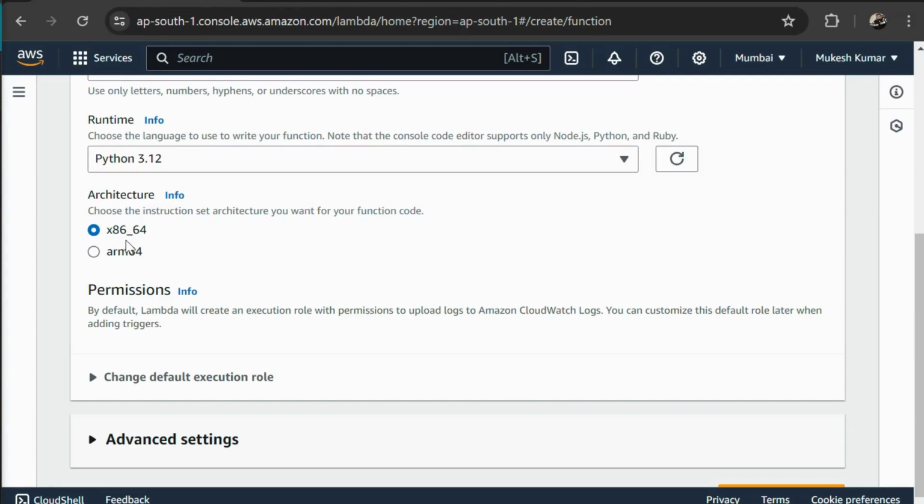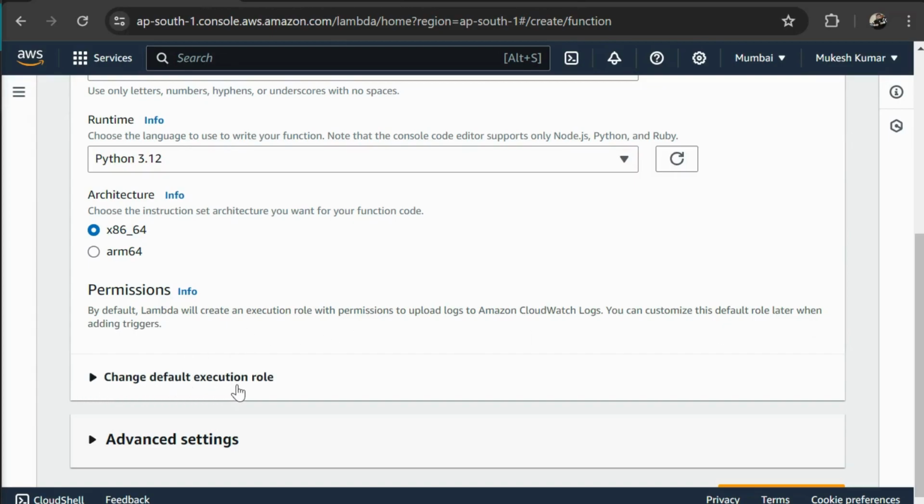I am using x86-64. And the permission: by default Lambda will create an execution role with permission to upload logs to Amazon CloudWatch. You can customize this default role later when adding triggers.